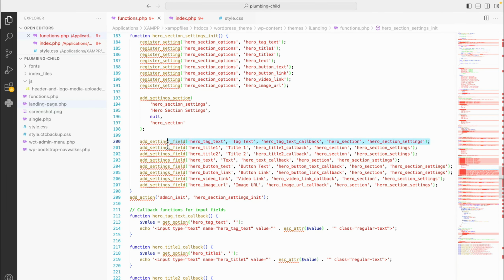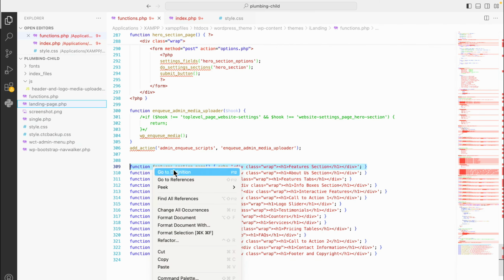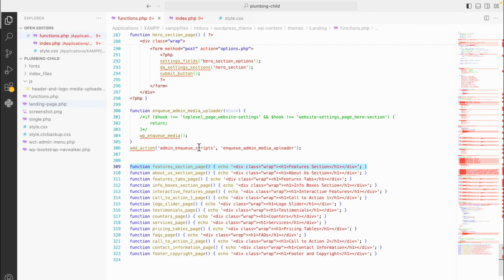Sorry, this one is not, this one is here, features section page. Copy that.